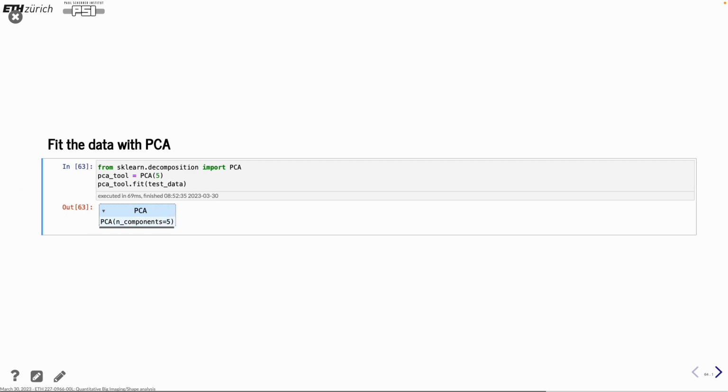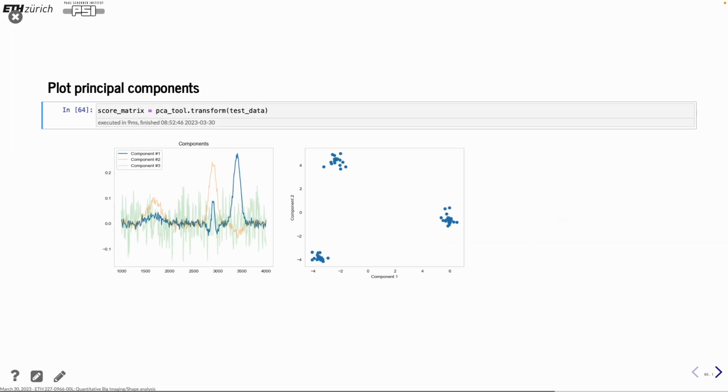PCA is a part of scikit-learn, in the decomposition segment. And now if we look at the transformed data, we see clear groups, and these groups are very easy to find with k-means or something similar.